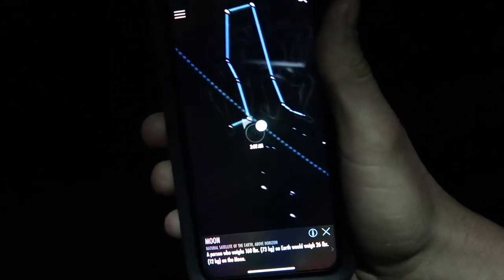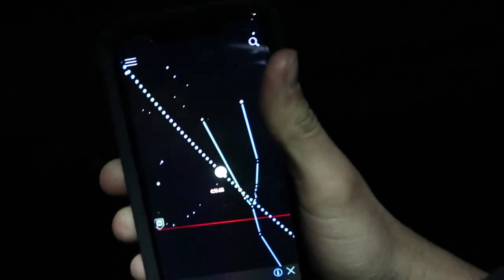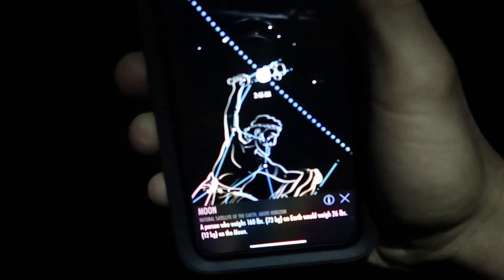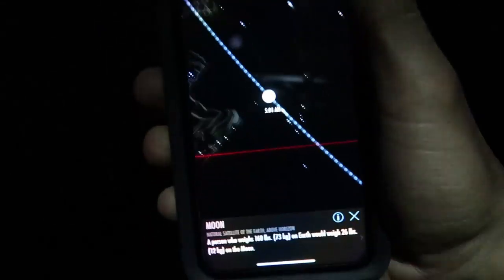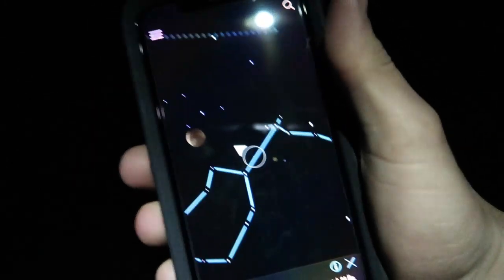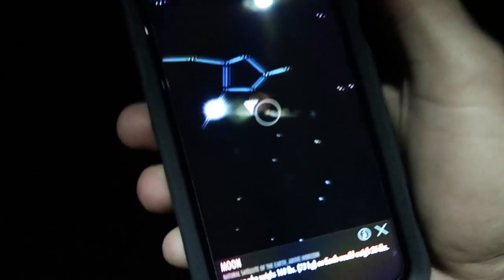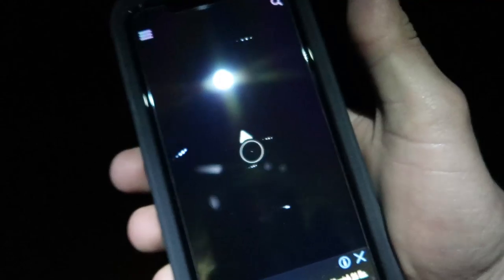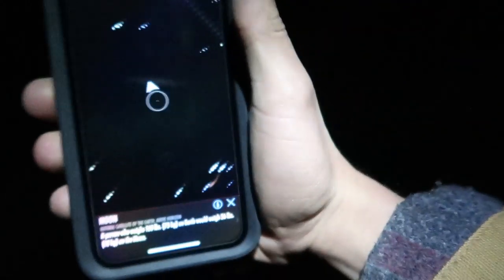So if you want to film like a time lapse with it setting behind the mountains or something, then you just go, oh, at 4:45 a.m. it's going to be right on the horizon over there. And then you can also see the constellations down in the southern hemisphere as well. There's Saturn. Interesting little way to incorporate technology to make your star viewing experience better.